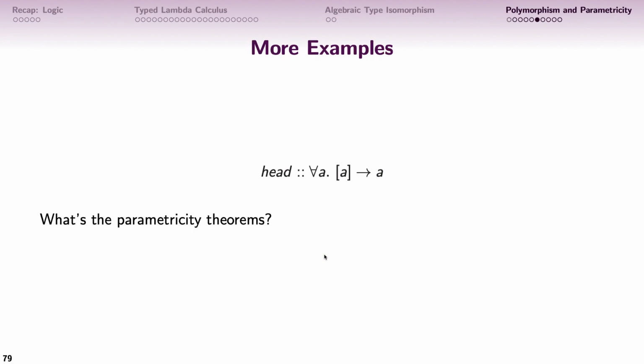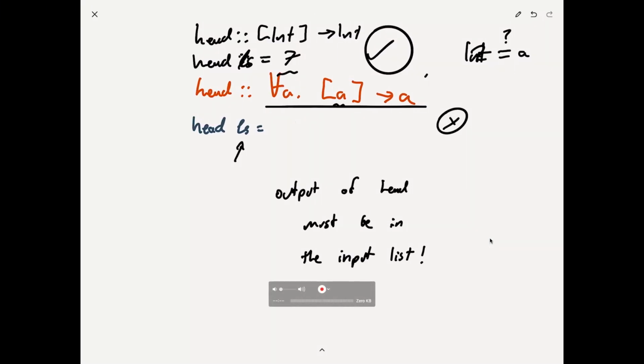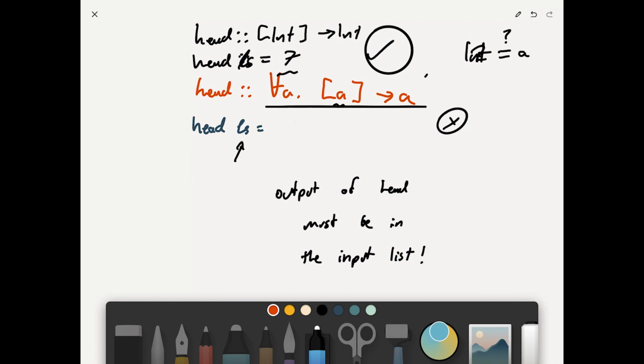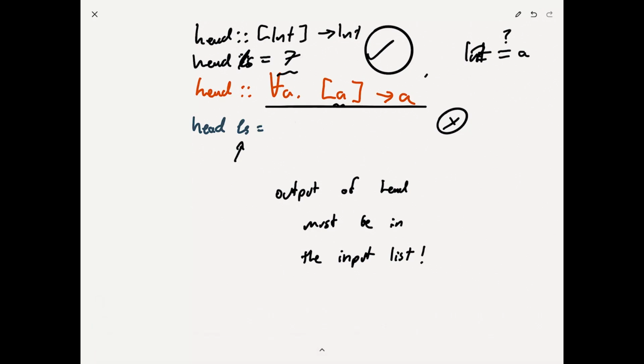Okay, let's look at head. So once again, going back to head, what's the parametricity theorem that we'd get here? Well, it says if I call head and I run some arbitrary transformation f on all of my inputs, right? That's the same thing as running my transformation f on all outputs of type A, and there's only one, so it's just going to be f, not map f, of head inputs.